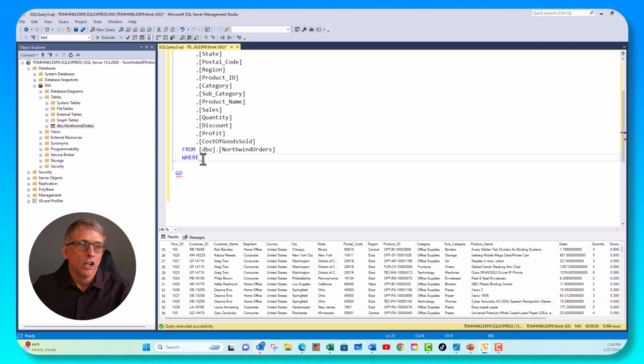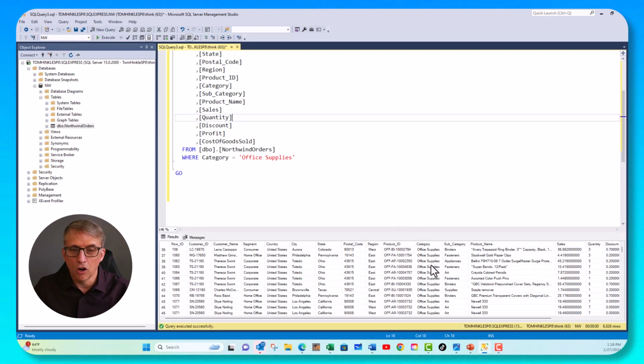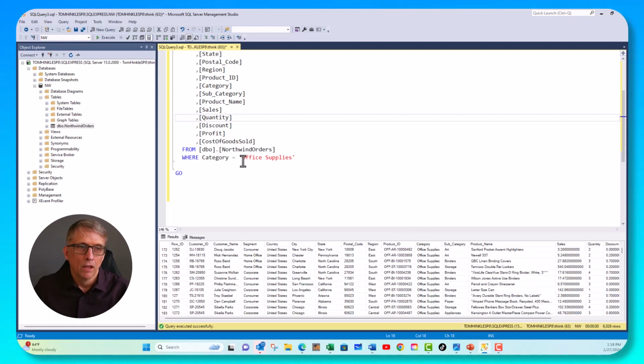So here, you have to be a little bit more descriptive. So we're going to type in category. And as you see, it starts coming up here. Once it comes up, you use your arrow keys to go down and hit tab and it'll complete the word. So we want where category is equal to, and then do a single quote and we're going to type office supplies, and now let's run this. Well, now we've only got 6,000 rows and they're all the office supplies category. So with where, we're just telling it what we want to see here.